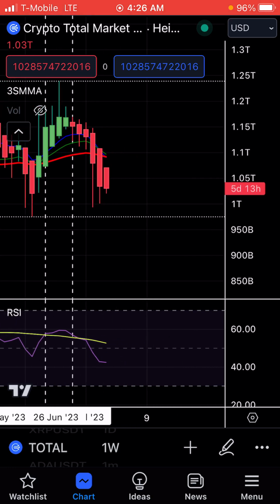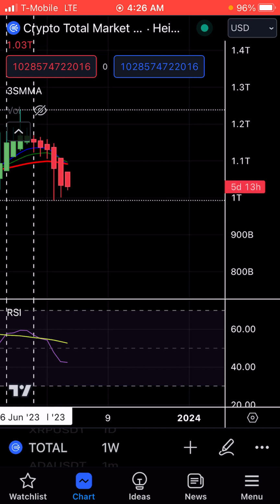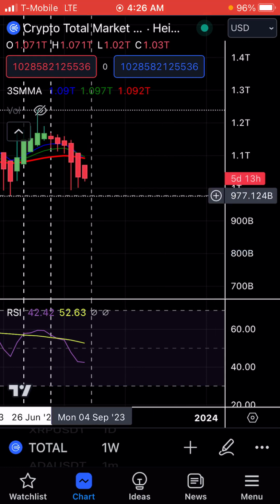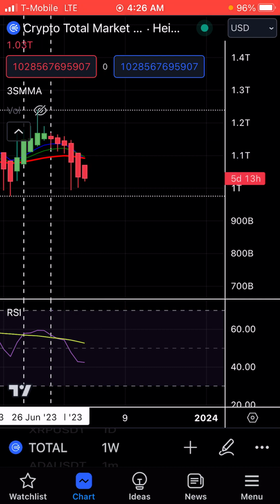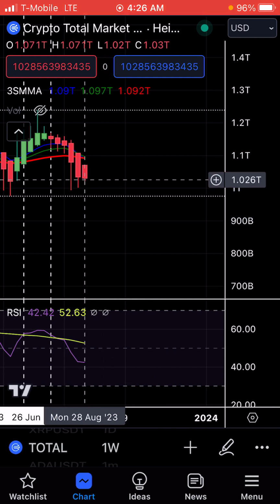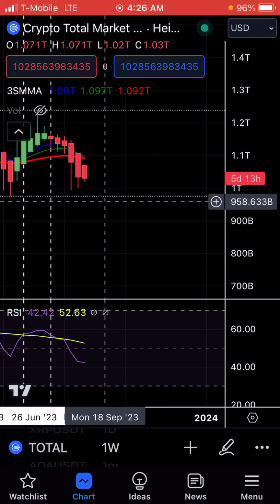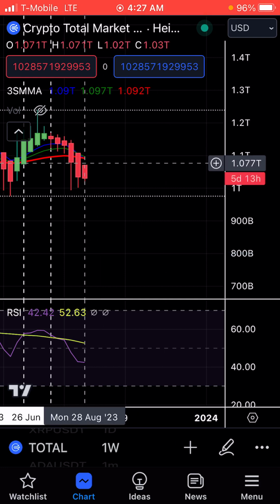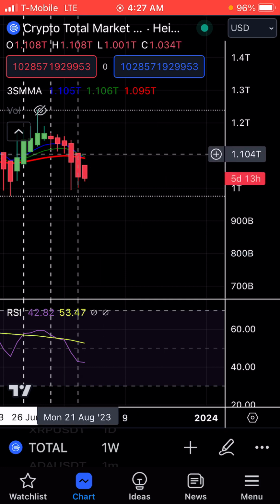So what we could tell right here, right now with crypto is we are in a downtrend. So we were kind of hanging down here. We're not in that moment of going back up, but it could happen. It's not going to happen this week, and we could continue to keep going down further, it looks like, because it looks like it's about to cross with the moving averages, and the RSI is also signaling that it's a downtrend.